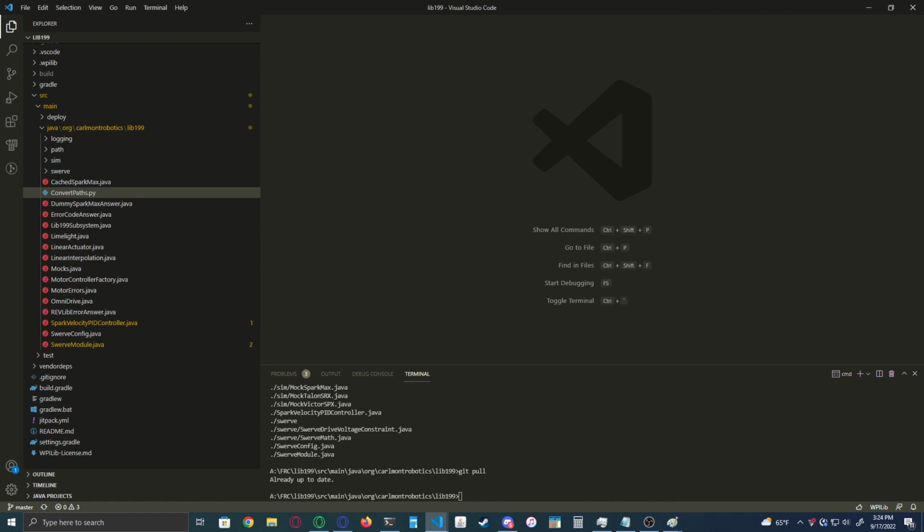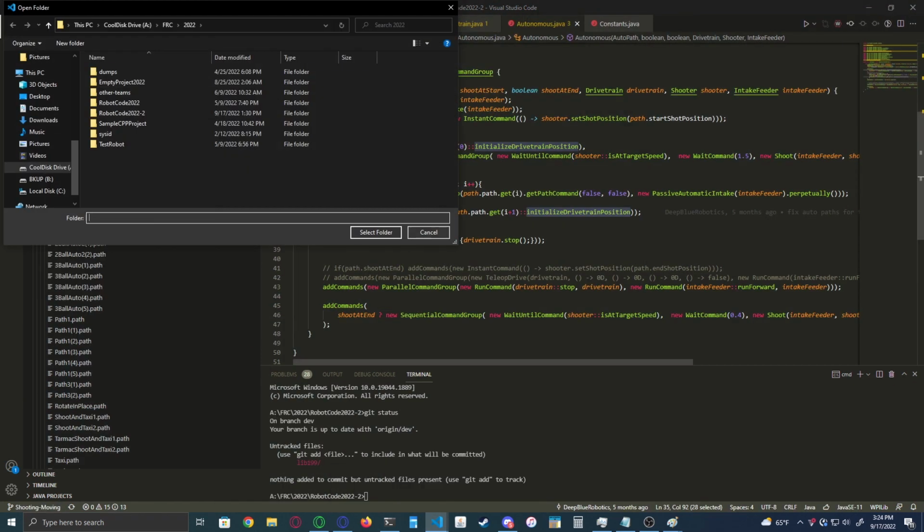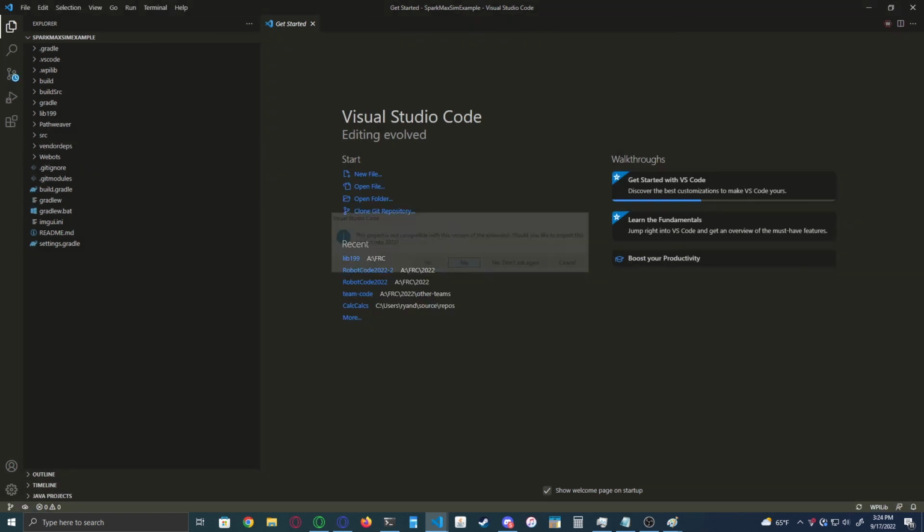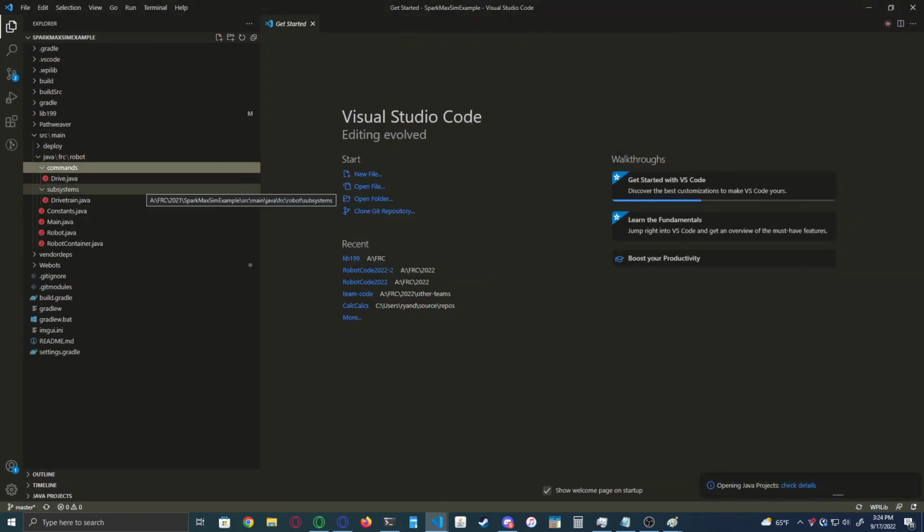Any questions? I'm assuming you're not going to show swerve, but you want to show the simulation thing. So it's been a while, and I don't fully remember how it works. I will try. Let me take this previous project. Right here. All right. I think that's it. Let me see if it works.